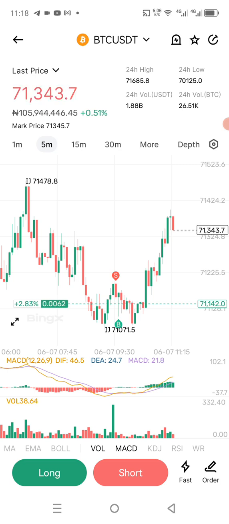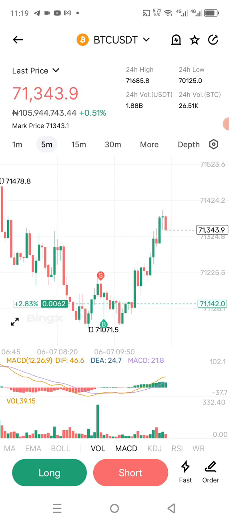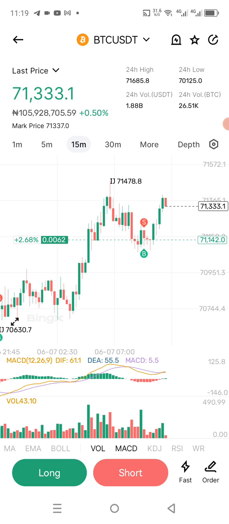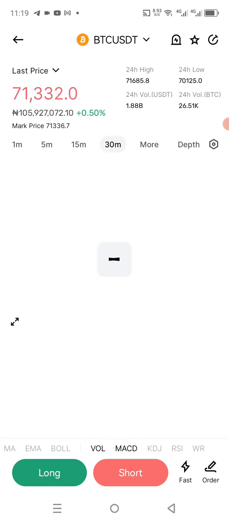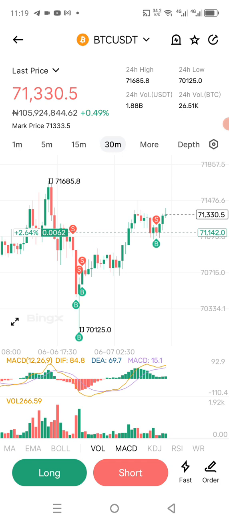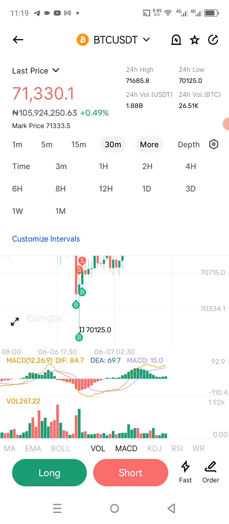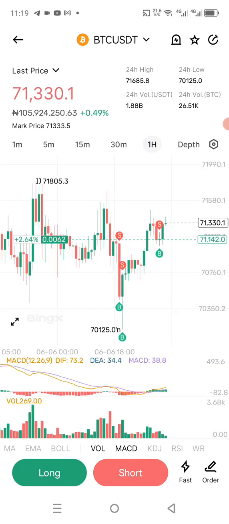So you can see on the 5 minutes chart, the market is about to go down. So in this scenario now, I can be shorting the market. Do you understand? You look at the 5 minutes chart, the market is coming down. You can see it's reducing, 337 is coming down. So now you can also use 15 minutes. 15 minutes is also showing a sign of sell. Then 30 minutes is also showing a sell sign. Then you can go to more. 1 hour. What is 1 hour showing? Is it going to buy or is it going to sell?